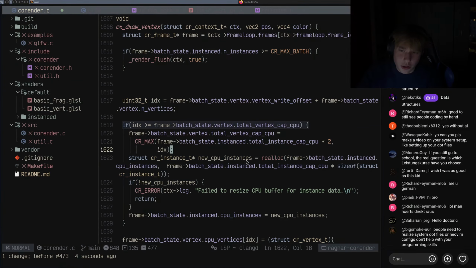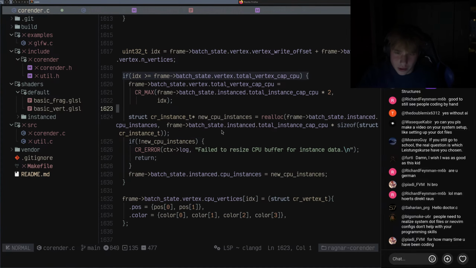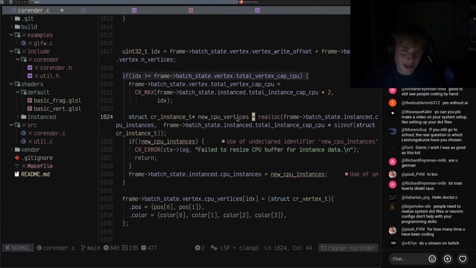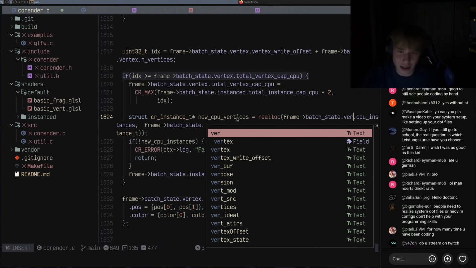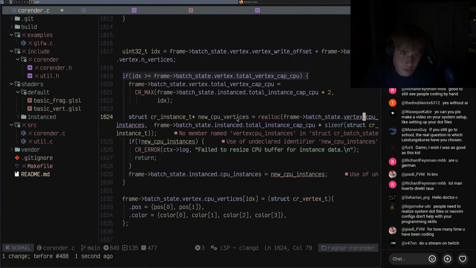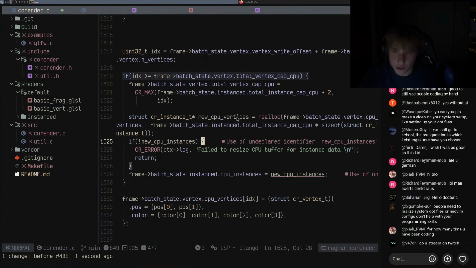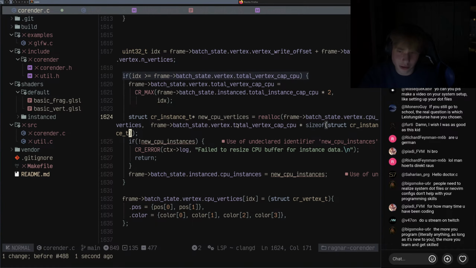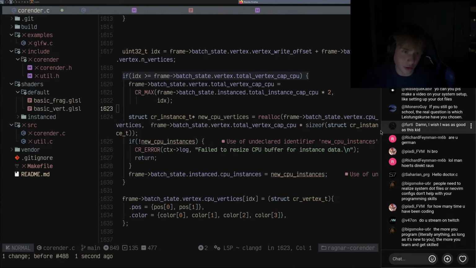Okay, so that's that, and then we basically reallocate new CPU vertices. So this is actually just very easy at this point. Vertex.cpu vertices and vertex.total vertex cap times size of CR vertex.